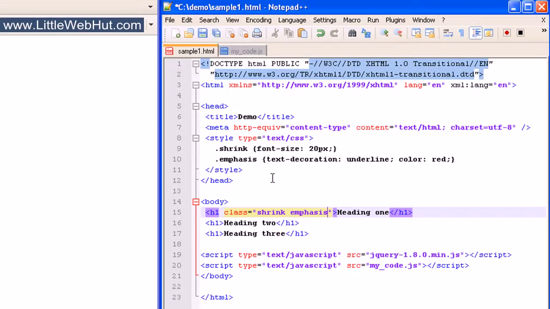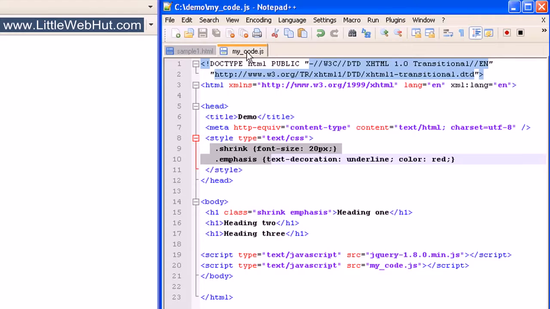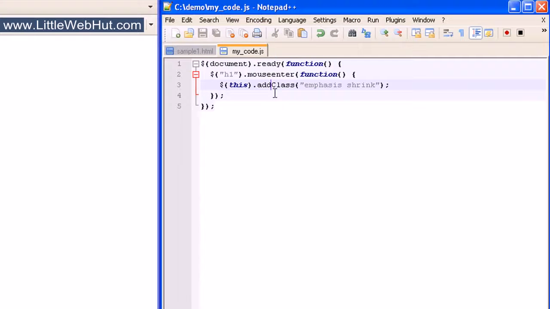So I've just added both of these classes. And here I'm going to change this to removeClass. And then I'll delete everything inside these parentheses here. And now whenever I move my mouse over an H1 element, this will remove all of the classes.